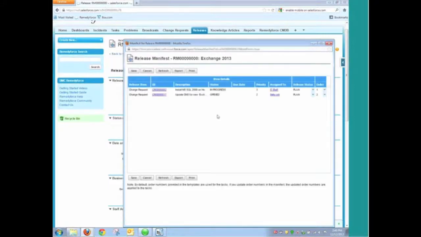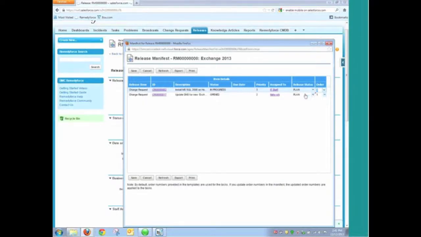Now, another element to this release module is the release manifest, and this is really where, as a release coordinator, you can truly manage all of these activities, making sure that none of the changes are overstepping one another. And so in this situation, we're seeing both of our changes that are released, and we have the option of defining the order in which these tasks should be executed. So if I wanted two things to happen at once, it is important to note that this would support both a serial and parallel process.